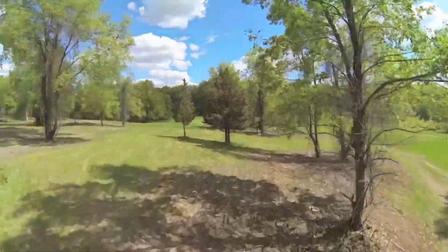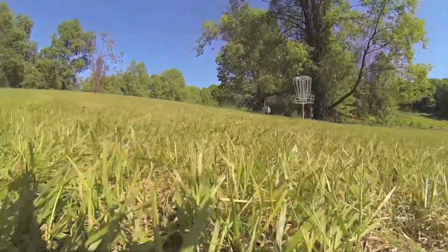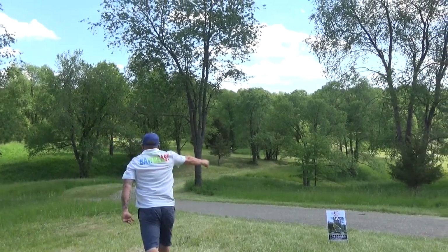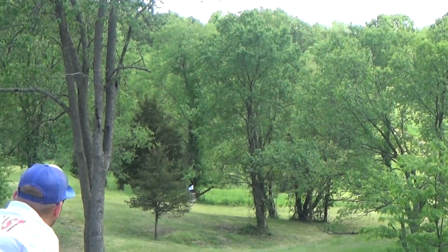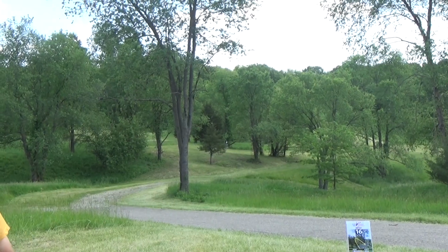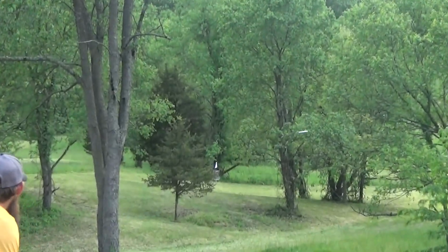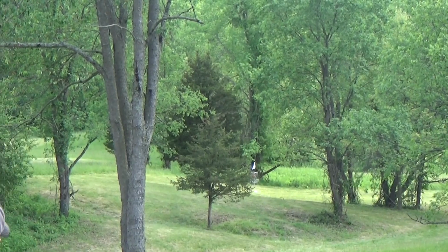It's 356 feet. You got a couple ways you can attack this hole. It's a little more open. They did cut out some of the brush in the trees that were closer to the basket. So you can go straight at it. You can throw a sidearm flex shot, or you can go up and over it like Elijah was trying here. It just didn't go far enough. It's basically a big stall hyzer. That way so you can get up over everything and then it just stalls right towards the basket.